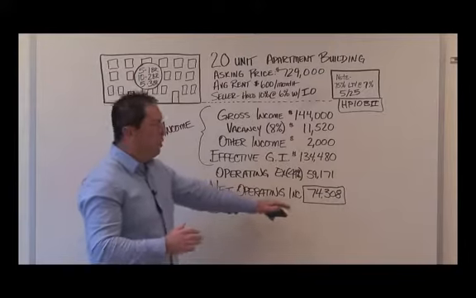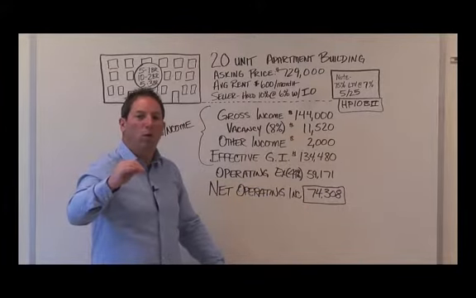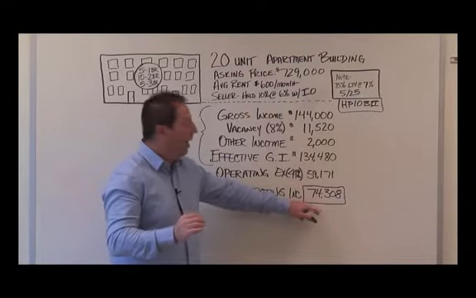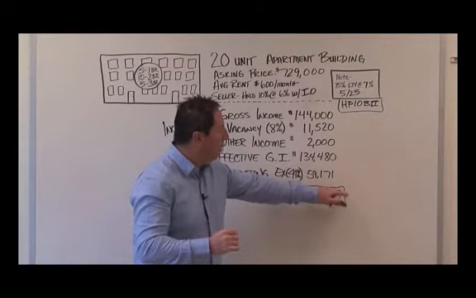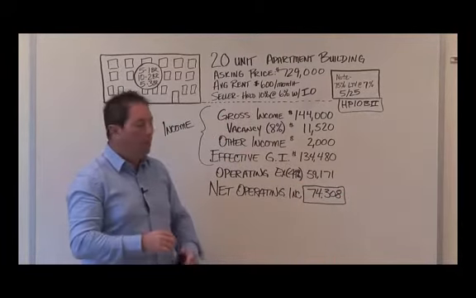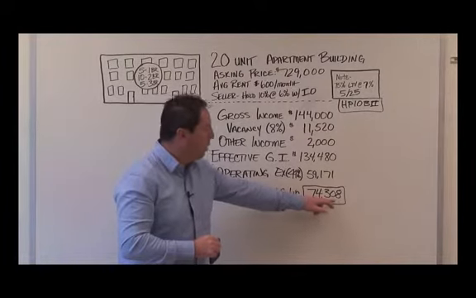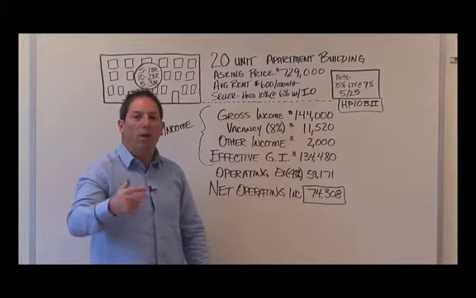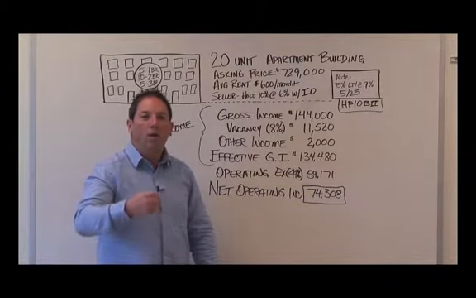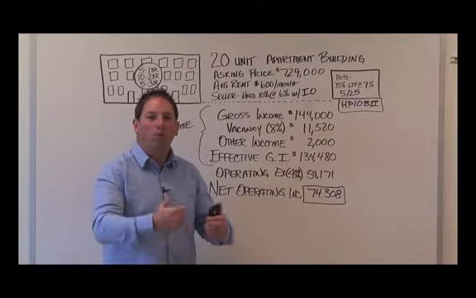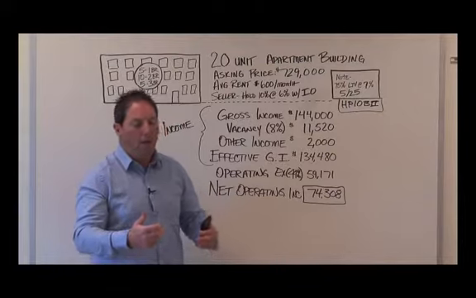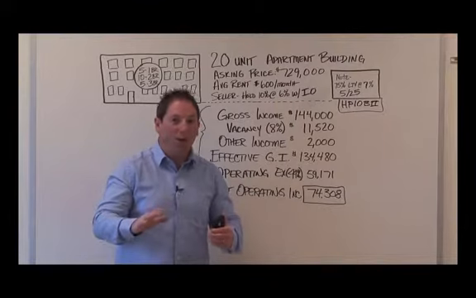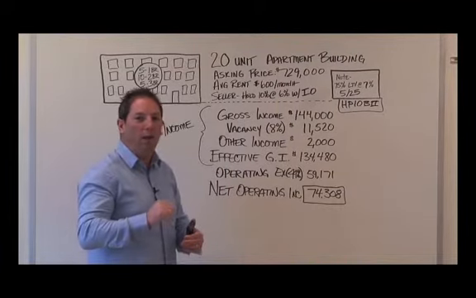Well, what we're going to do very quickly, and I'll explain this in the next module with more detail, is right now we're going to use a shortcut method, and all I'm going to do is add in my mind a 0 to the end of my NOI. So my NOI is $74,308. I'm going to move the comma by adding a 0, and basically what I'm doing is I'm using the NOI to give me a value with a 10% capitalization rate. Now, if that sounded a little bit Greek there, then just go to the next module when we're done here, and we're really going to dive into that, and I'll explain it fully.